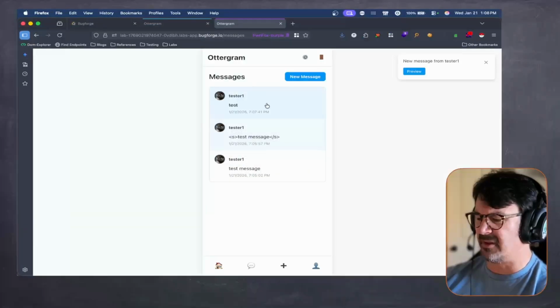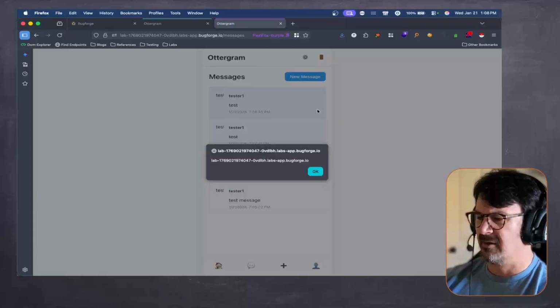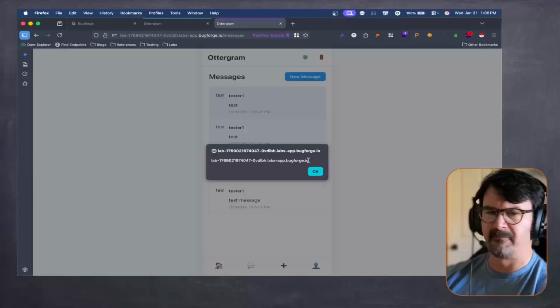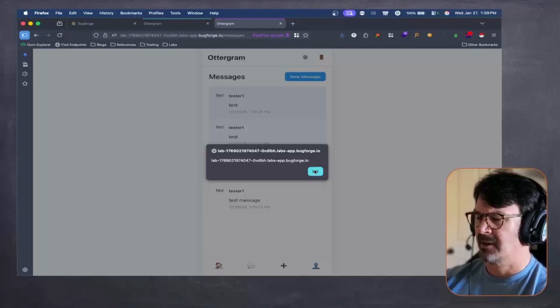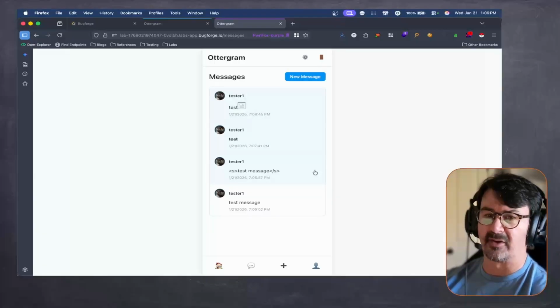So let me send that, refresh, and I get my alert with the domain where the JavaScript fired. Okay, so cool. We've got cross-site scripting now.